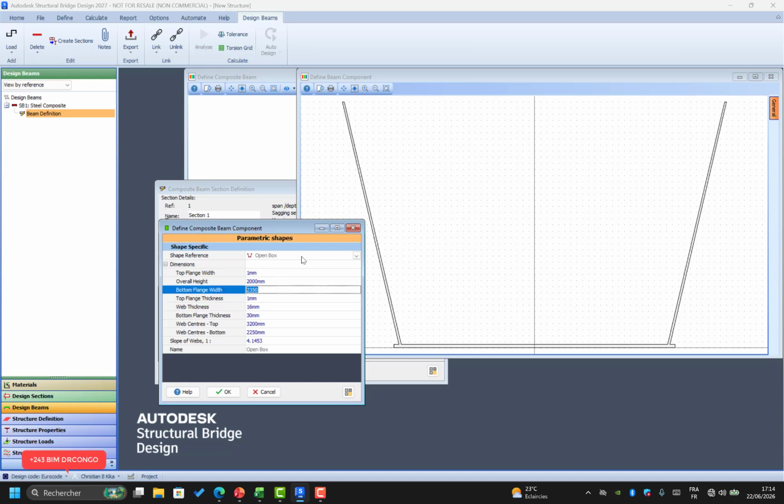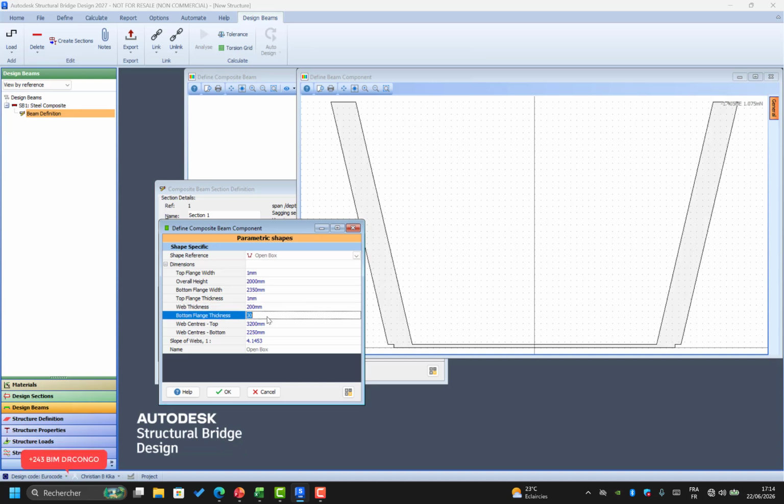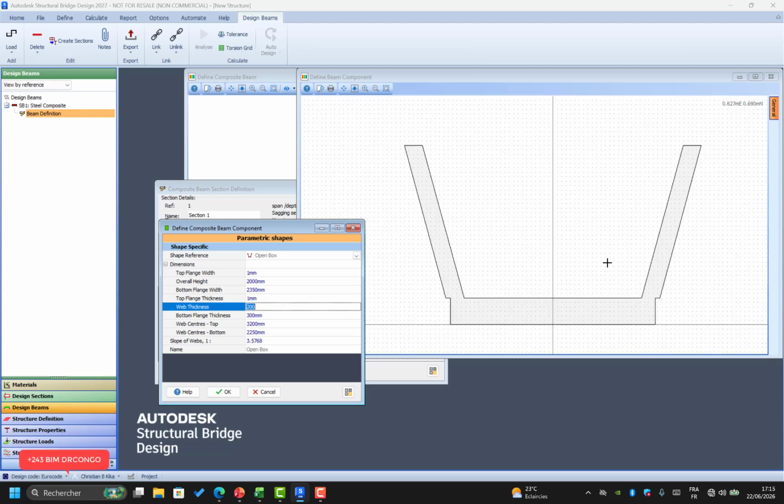But for the web thickness here, I can put 20, 100, and the bottom flange thickness I can put 200 millimeters. So this is our design. Here we are finished. Other dimension specific references, we can leave by default.